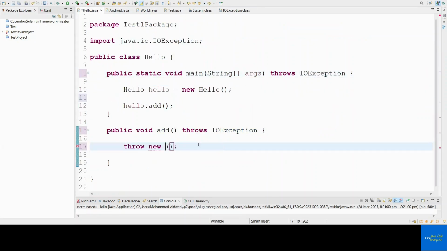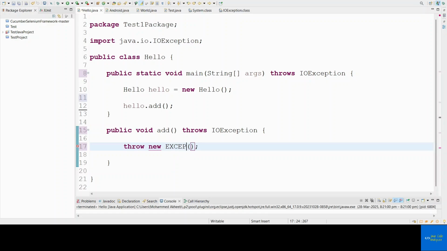For example, if I go here, there are multiple exceptions that we have. IOException is the one that I have written. See, there are multiple exceptions: IOError, IOException with a string, and so on.